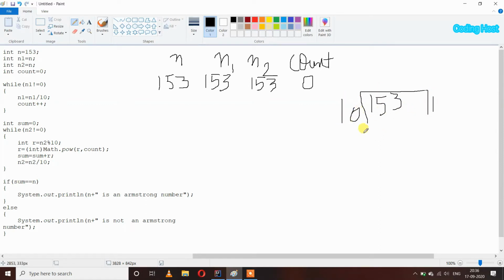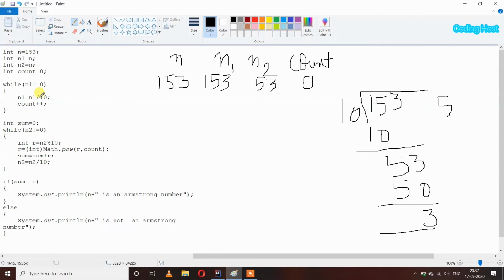So 10 into 1 is 10. After that 5 here and 3 down here. After that 10 into 5 is 50. So we get 3 in the remainder, but I have written slash here, so it will take only the quotient, not the remainder, and I am storing this quotient back to n1. So now n1 has 15 inside it.